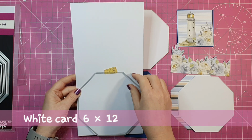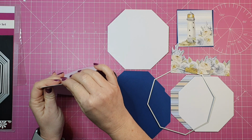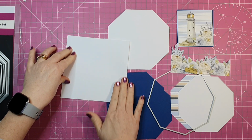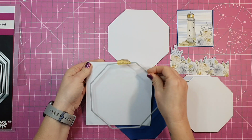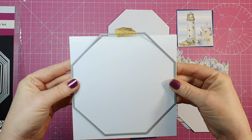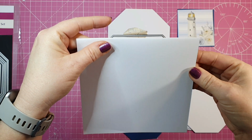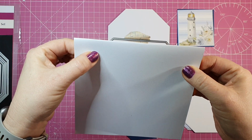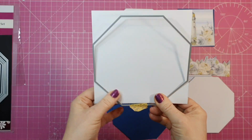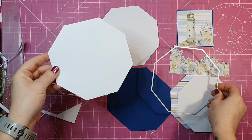I have a piece of card here measuring 6 by 12. I'm going to fold my card in half, and that'll give me a 6x6 card base. Once I've done that, I'm going to die cut out these two together, but I'm going to leave one edge of the die sitting off the card. That way it won't cut through all of the sides. So I'll place my die on my piece of card like this. You can just see there the top of the die where the washi tape is. That isn't going to be sitting on the card. It's going to be sitting off our card, so it won't cut into the card, and that's what's going to make our card base. So I'm going to pop that through my Big Shot now and die cut that out. I have the Big Shot Plus die machine as well as the Gemini, and any of them will work for cutting out your card base.